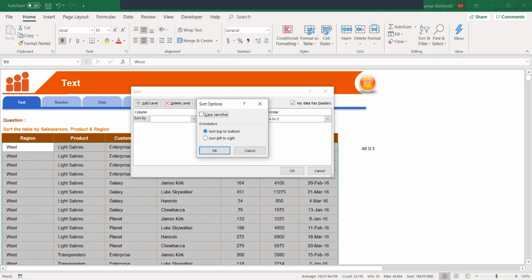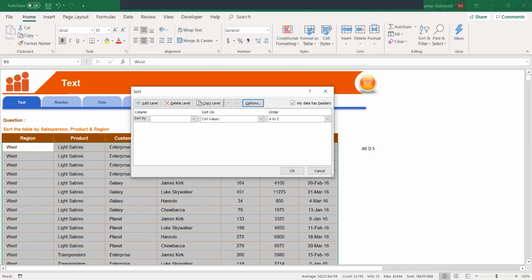We usually sort rows, but Excel also provides a provision to sort even the columns, that is left to right. And you can also choose to be case sensitive while sorting if you wish to. So if the same word is written in two different cases, and if you want it to be sorted separately, you can do so. So I have selected sort top to bottom as of now.